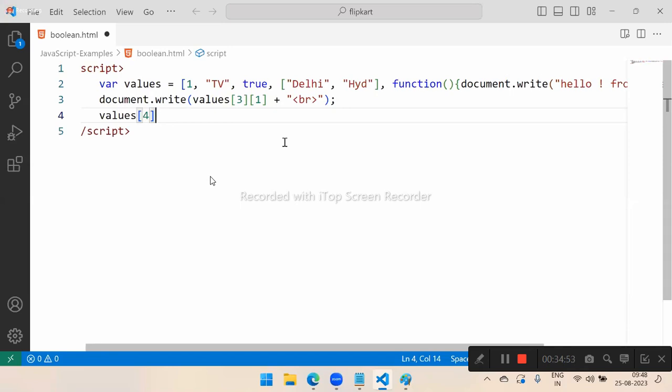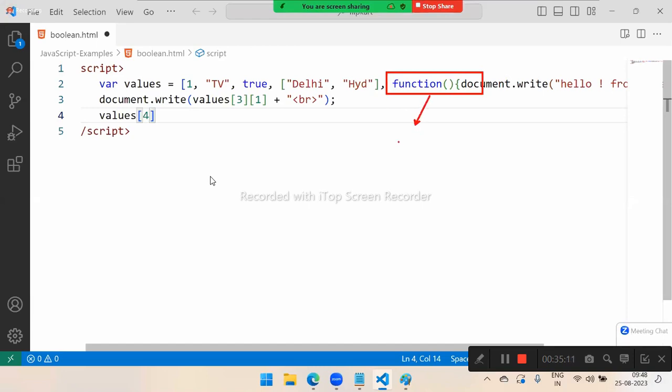Then how will you access it? If a function doesn't have a name, how will you access it? If you have a function without a name, then generally to access this function, we use a software design pattern called IIFE.